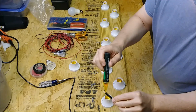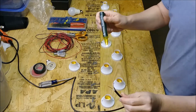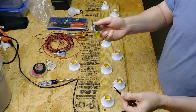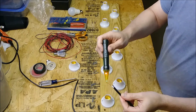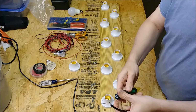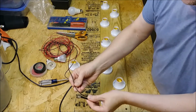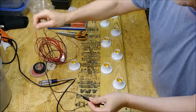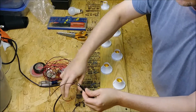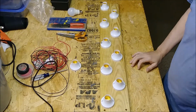If you're an electrician, usually white is the neutral. It's opposite when you're dealing with car wiring, the regular house wiring, AC wiring, that's what it's going to be. So I know my white wire is my hot wire. So to make things easy, I've got a black wire here that's going to go black to black, and then the red, meaning hot, is going to go to the white. And I will cut some pieces off and we'll daisy chain this whole thing right on down here.